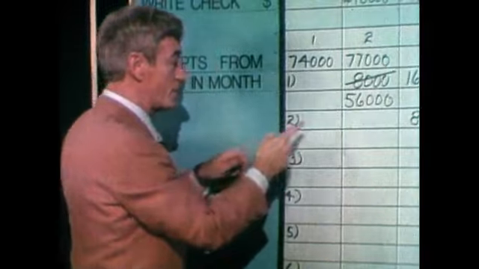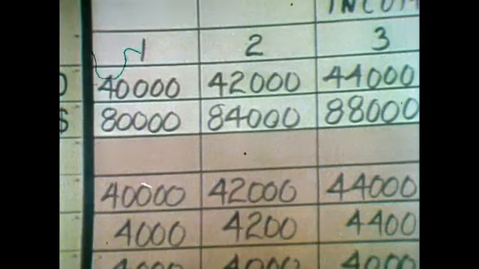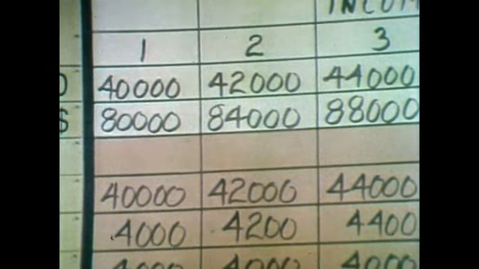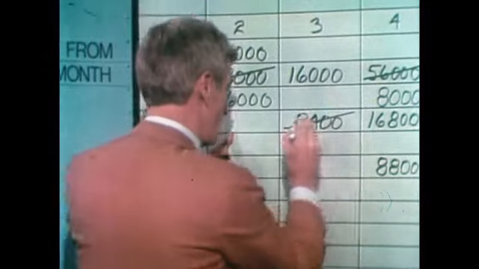Now, the sales in month number 2 were $84,000, and 1 month later, we don't get this number at all. We're going to get 70% of $84,000. Help me with that number.